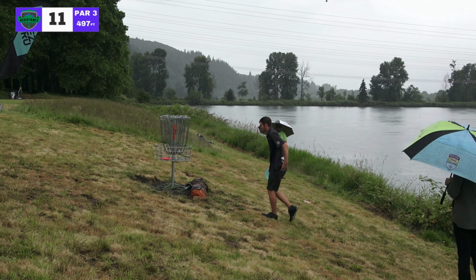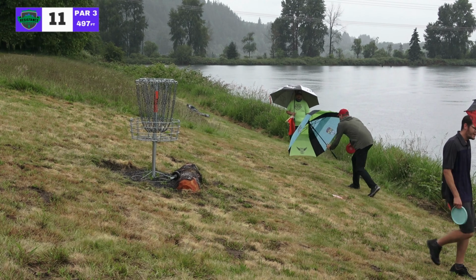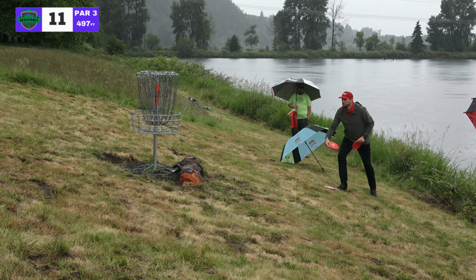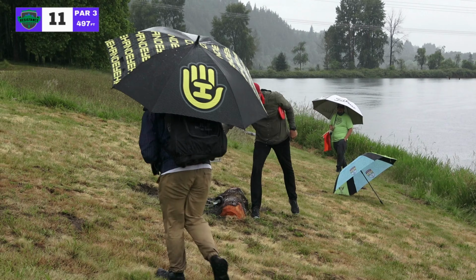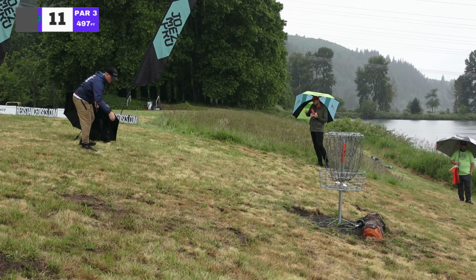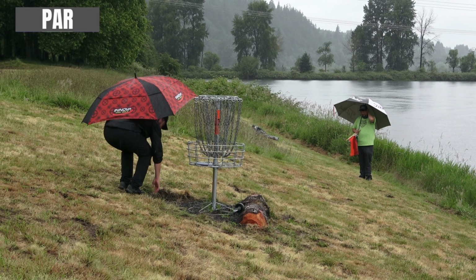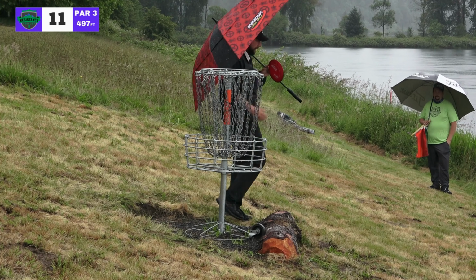Oh yeah, this basket was not as secured as probably the tournament staff would have liked. So a little bent over and a little shaky, but she'll get the job done. Yeah, not bad. It's about as flat as it was going to get there without a little bit more work done. And this club did an amazing job putting this placement in and getting this ready. So it worked. Yeah, I love this position. I think it makes the hole way better. Yeah, I really hope that we continue to play this hole in the future.